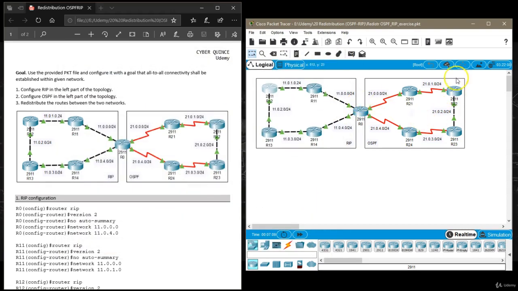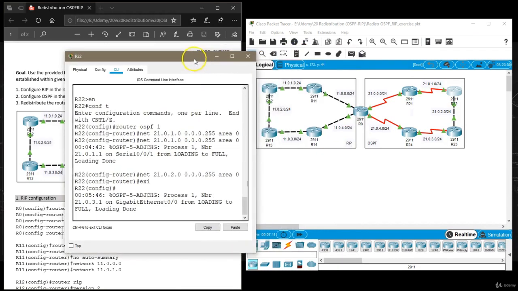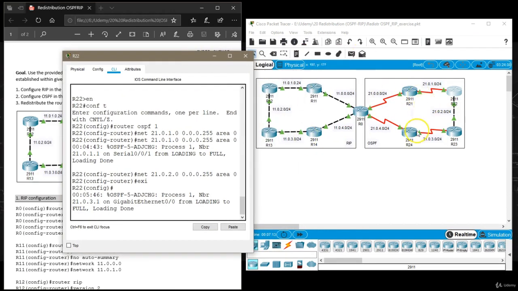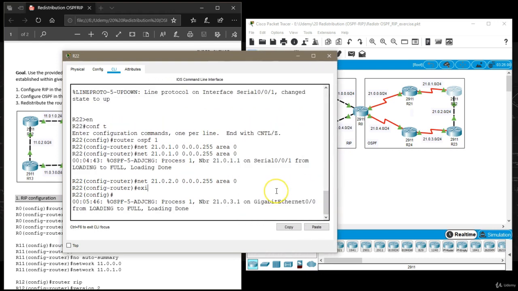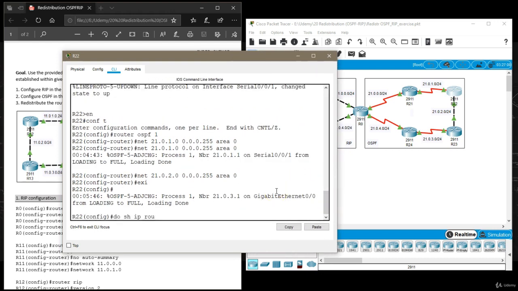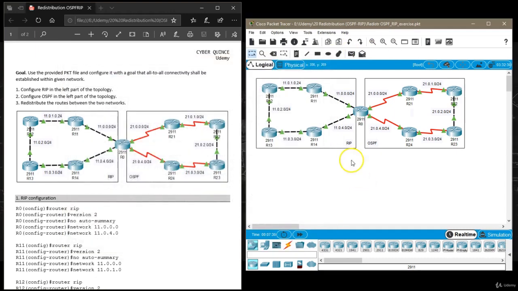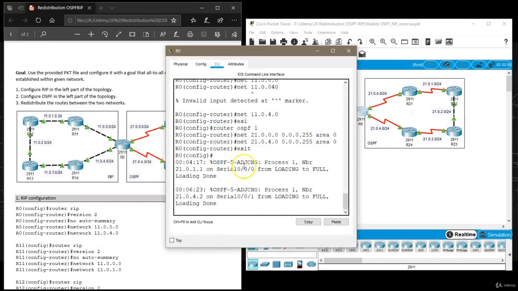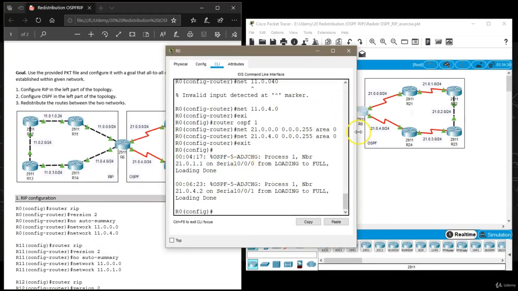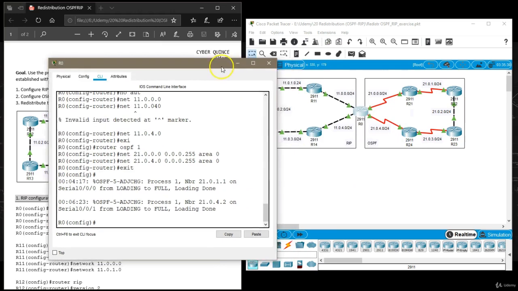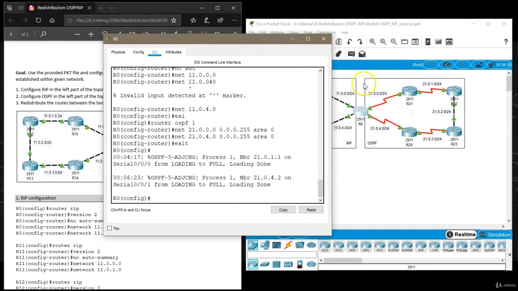Of course, we can't see the OSPF networks because these two groups of routers don't speak the same language, so they can't talk to each other. On this side, we can only see the OSPF routes, so no surprise there. Let's do the redistribute magic. It's going to be done on router 0, where we have both of the routing protocols configured.